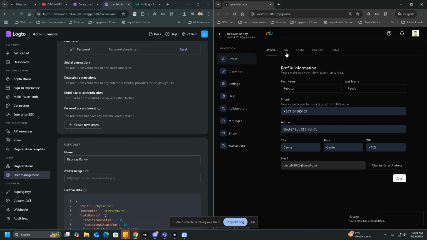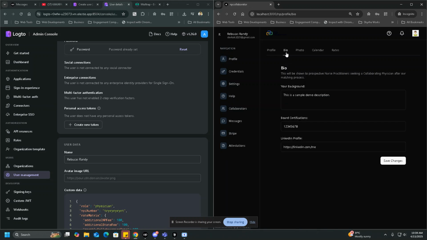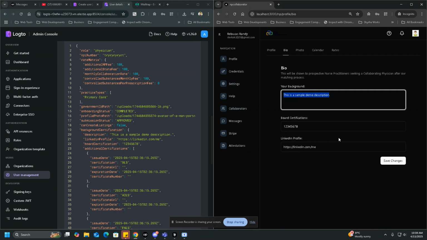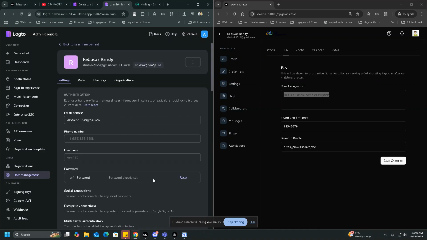And also for bio, I think I have some changes here, but I'm just going to show you that all of this data is coming from here. So this bio was this one: description, LinkedIn, and onboarding process, and some other tabs were also based on this data. And I think that's all for now, sir.